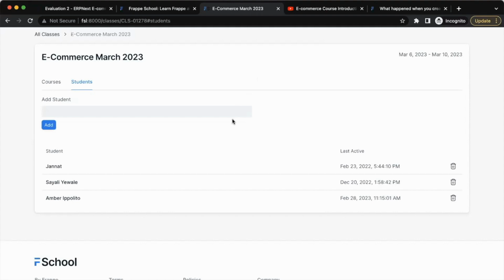Is there some way by which we can export the quiz in a format similar to the question paper? There's no special feature as such, but maybe you can try the data export feature of our framework itself. Try that out and it should give you an Excel or CSV file.